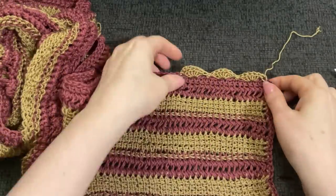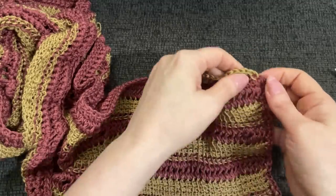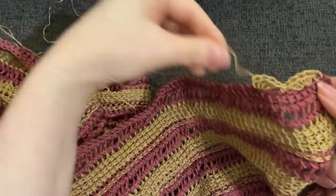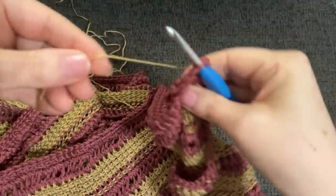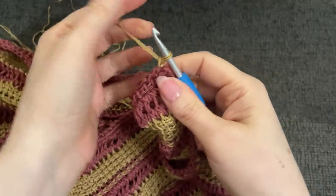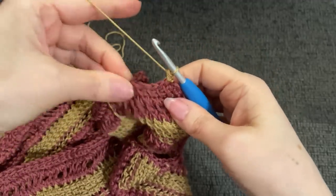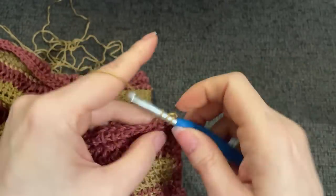What I came up with for the scalloped edge is a 6 double crochet shell every third stitch. And I counted it all the way to the end, and the very last stitch will be the single crochet. So here's how we start that. I'll just go ahead and undo this. Okay, I go into the very first stitch. Chain one. Into that same stitch, we work our first single crochet. Then we skip two stitches, one, two, and in the third one over, work 6 double crochet.